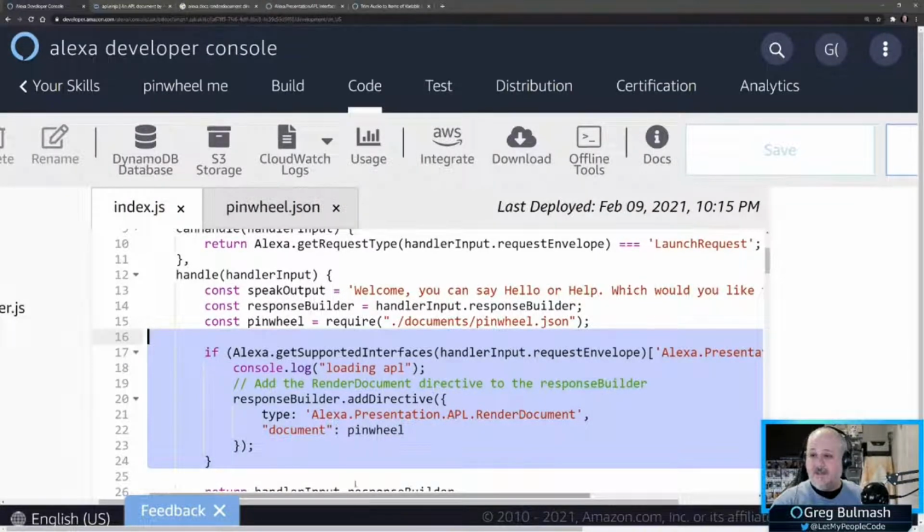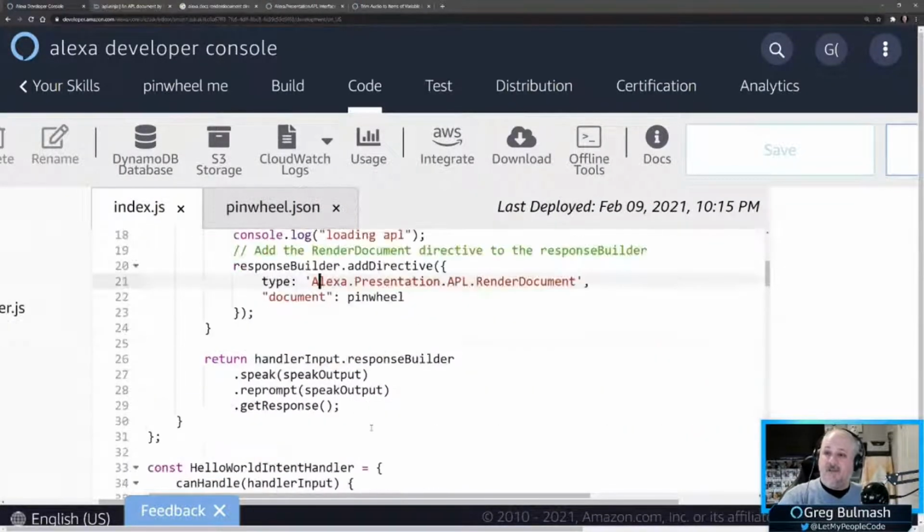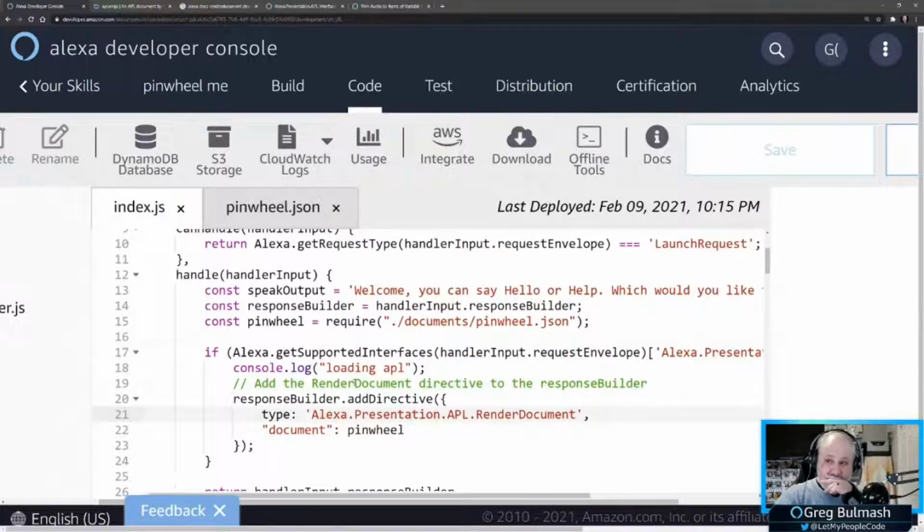With this, you notice you have the response builder dot speak for whatever you're going to have Alexa say. With the response builder, you add a directive, and the type is Alexa presentation APL render document.